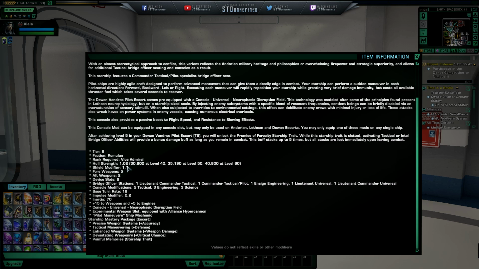We got a hull strength modifier of 1.02 with 60. No, what am I saying? At level 60, you're going to get 40,800 hit points with a shield modifier of 1.1. We got 5 weapons on the front, 2 on the aft, plus 1 because you got that Alliance Hyper Cannon. That is that experimental weapon that has a 360-degree targeting arc. With console modification, 5 tactical, 3 engineering, 3 science. So basically, not a lot for science, not a lot for engineering, but a lot for the tactical. So you're going to do a lot of DPS.